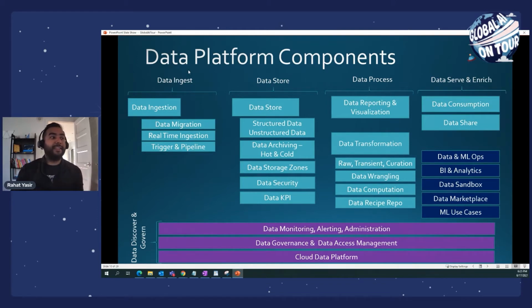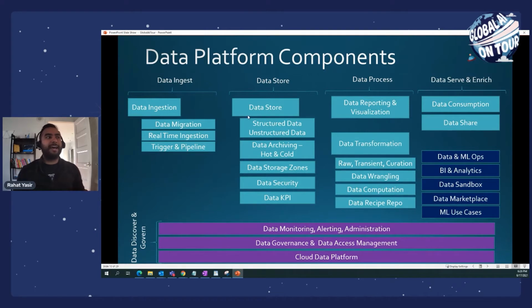So as we said, there are a few phases. First phase is data ingestion, data store, data process, data serve and enrich, a bunch of use cases, and data discover and govern. So on the data ingestion, you need to see the migration is happening of the data from existing data sources, existing system applications, or from one region to another, that kind of database migration. You will have a lot of sources like IoT, where you may have to do real time ingestion, or you may have to do near real time or batch processing based data trigger or data pipelining. So all those data bringing or data ingestion is in this phase.